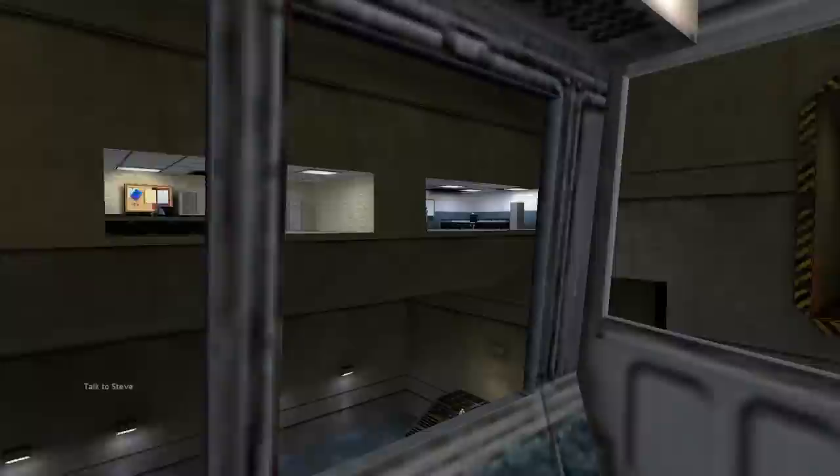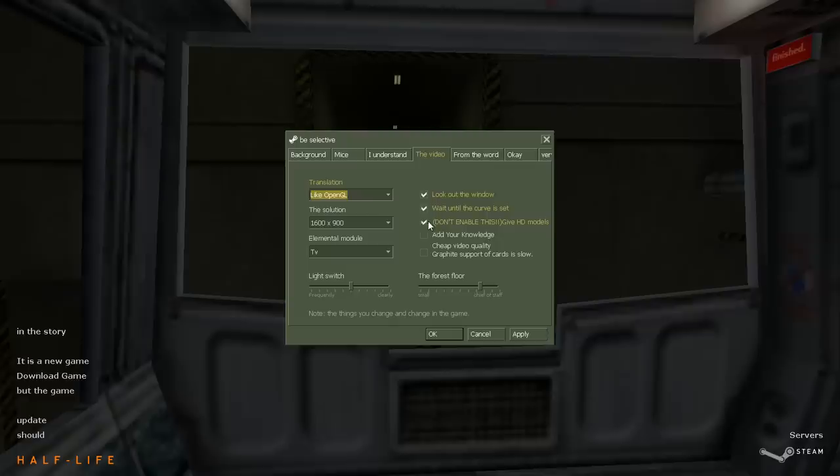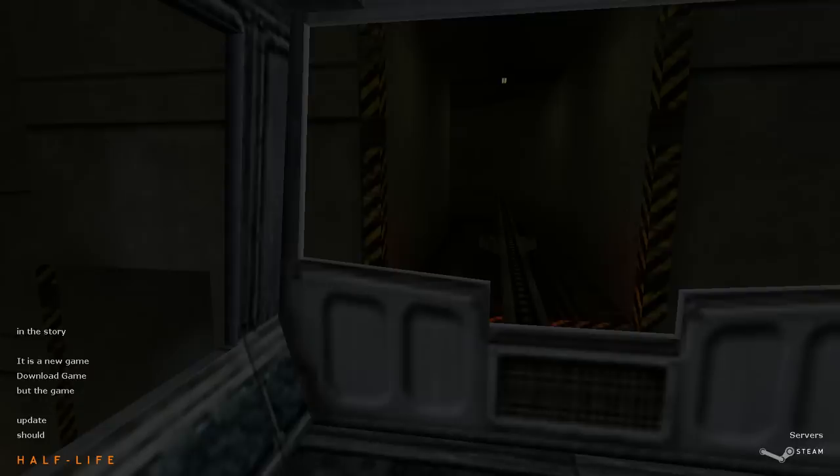Vinny, it has in the video the big do not enable in front of it. The video... Okay. Do not enable. Do not want. Okay, okay, hang on, hang on. Okay, gotta get in there. There we go. This is basically do not want, the Half-Life version.